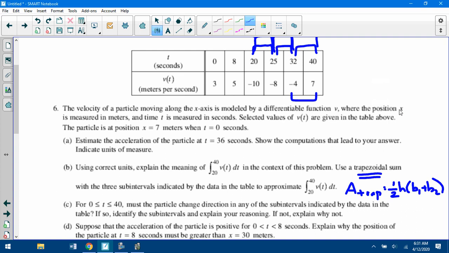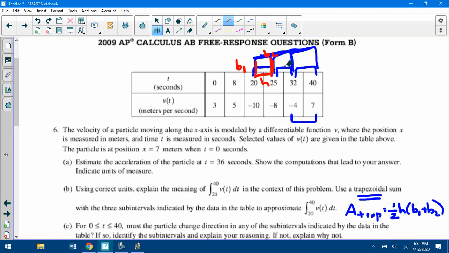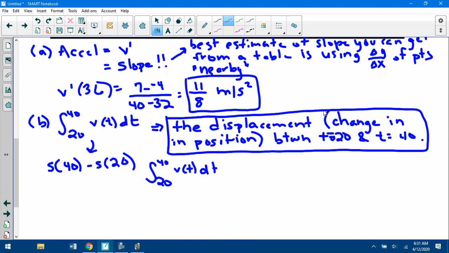Remember how we did that with the Riemann sums. The height, you kind of want to think of it as the side. So this is the height of my trapezoid. That's h. This is base 1. This is base 2. Now the other thing you might notice about these tables is the intervals aren't all equal. Here the height's 5, but here it's 7, and here it's 8. So you really just have to take 3 areas and add them together. Okay, so I can pull the 1/2 out front, but let's just do 3 areas.